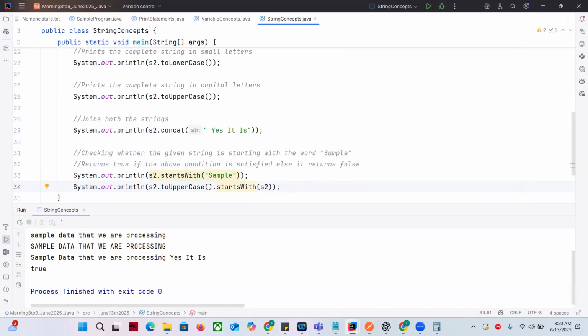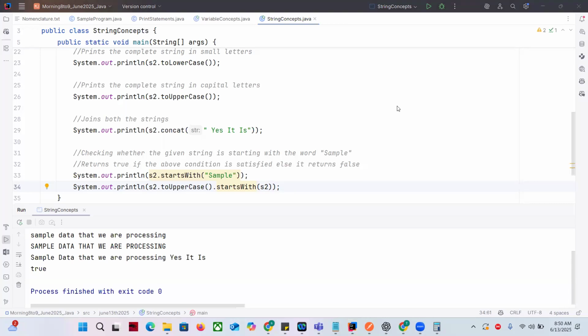Can anyone try answering this question? Sentence will be in uppercase with S2. Sorry, Sweta.